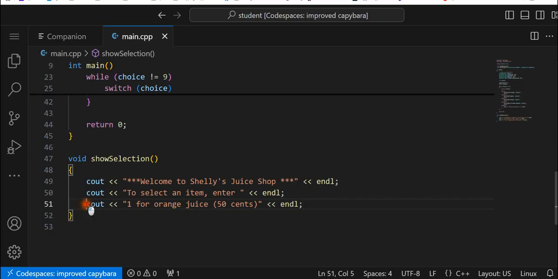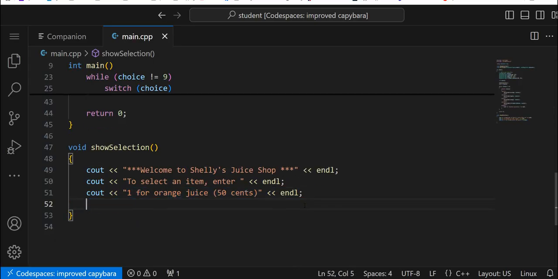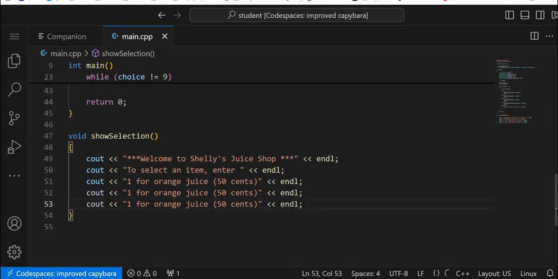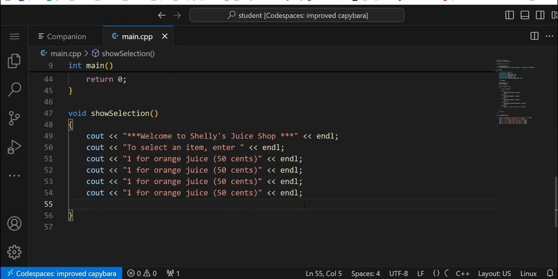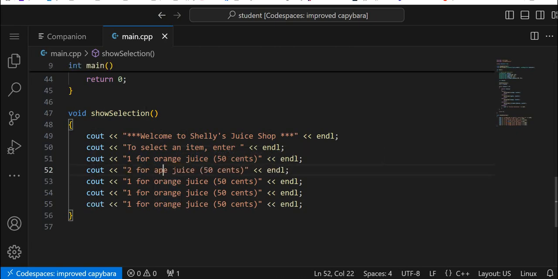So let's copy and paste this one because we can do it right there. 1, 2, 3, 4. Let's do 5. Change this to 2. And this is going to be apple. And this is going to be 65 cents. It's going to be mango. 86. And this is going to be strawberry banana.